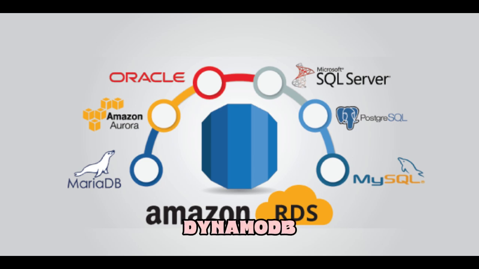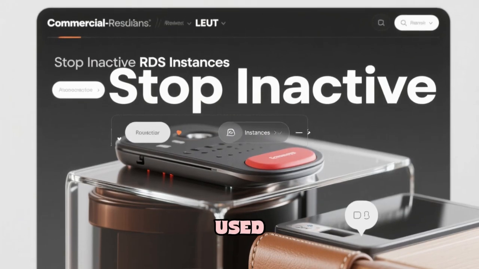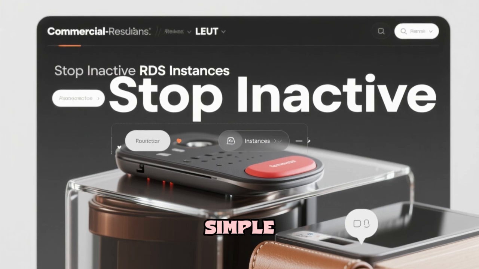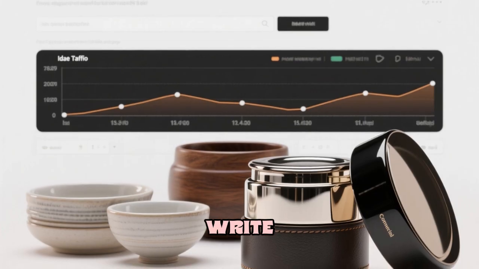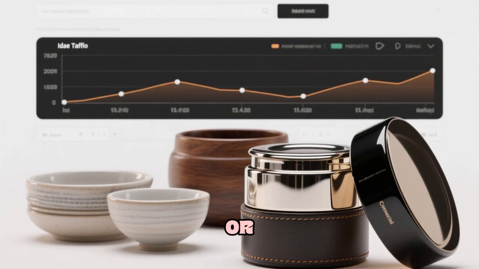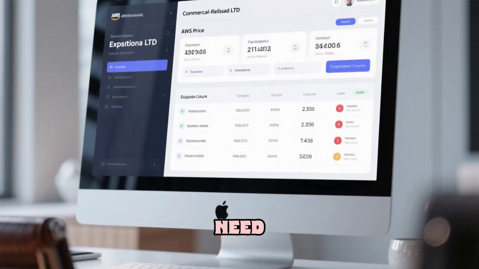Let's move on to DynamoDB on-demand tables with no traffic. On-demand pricing sounds nice, until AWS charges you for capacity you never even used. For your test tables, a simple fix is to lower the read and write capacity to the bare minimum, or just delete the test tables you don't need anymore.